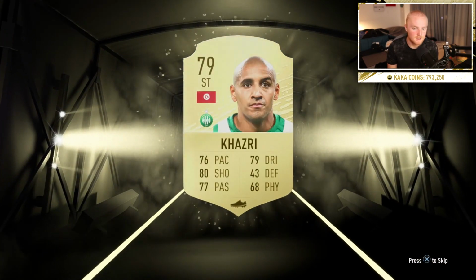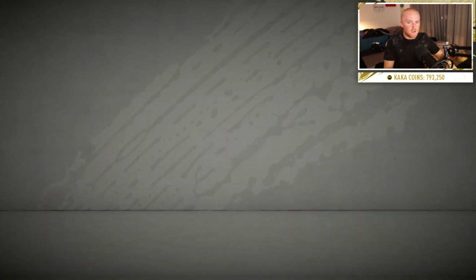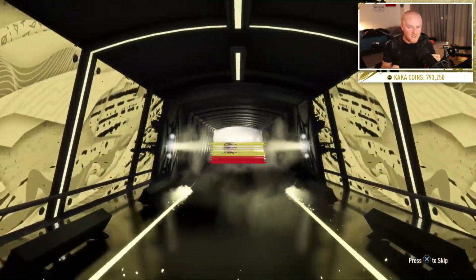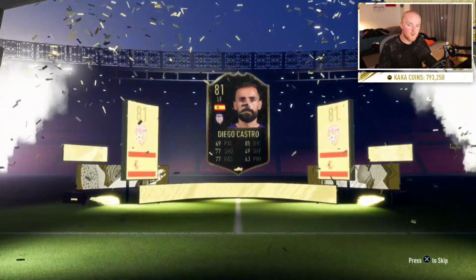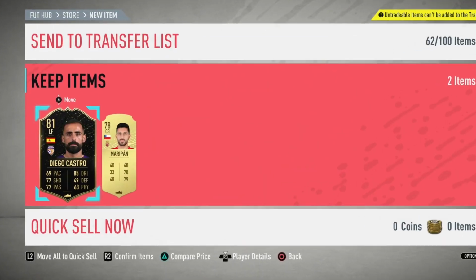Look at that. Kazri. 2 red gold players pack. 2 players, 2 golds, 2 rares, and it's going to be an absolute banger ranger. Come on. We put the faith out there and we receive none other than an inform. Again, we get an inform. Last episode, we got 3. This, we've got the same inform as we got last episode. Diego Castro. That is 4 informs we have packed in the last 2 episodes. What is going on? What is going on?